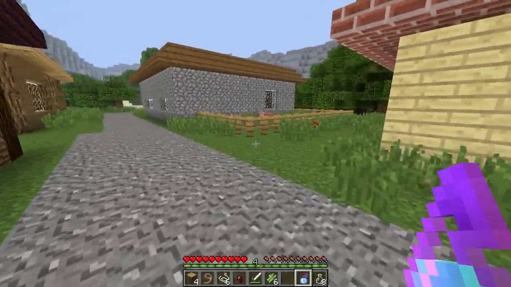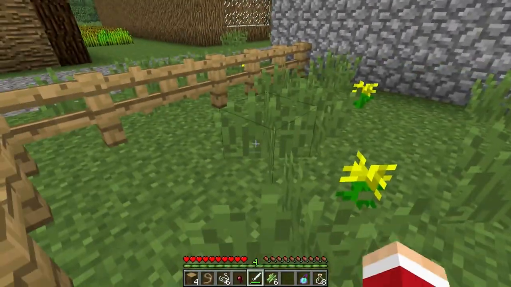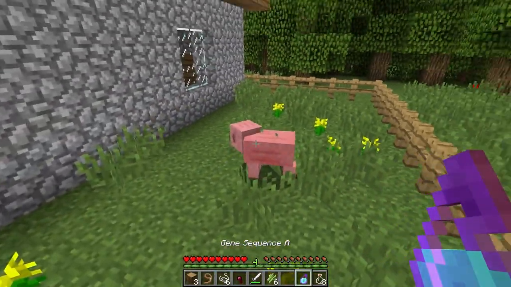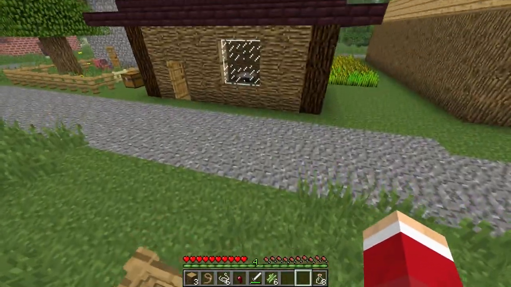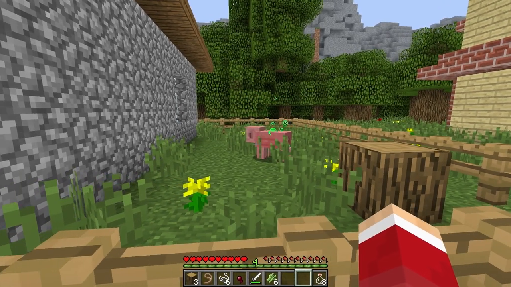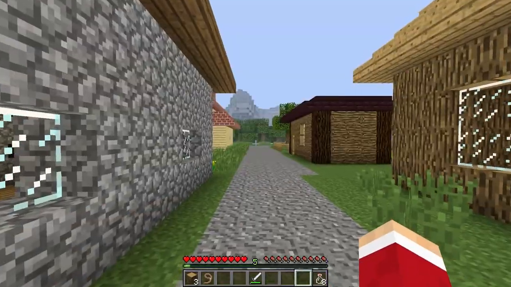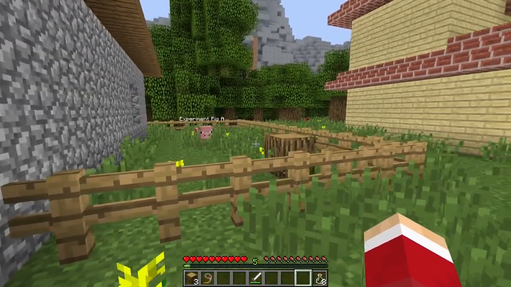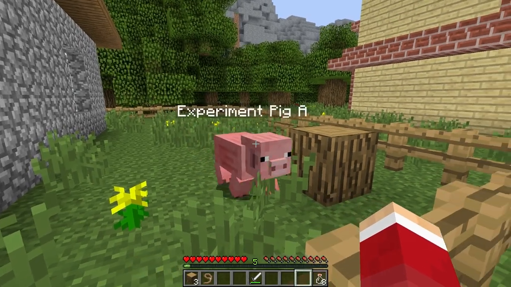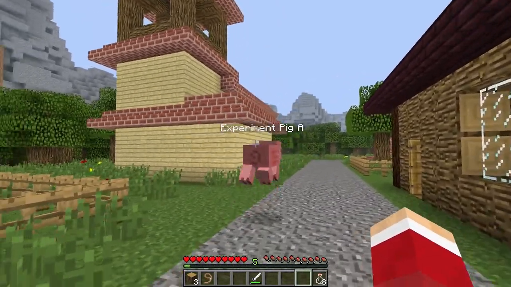Okay, no, there's the young pigs. Okay. Pig. Experiment pig A. It is now time for your potion. Oh, get out quick. Okay. Okay, something's happening. What's happening? Might have to wait just a little bit. There he is. What you gonna do? Oh! Awesome! It's a jumping pig.